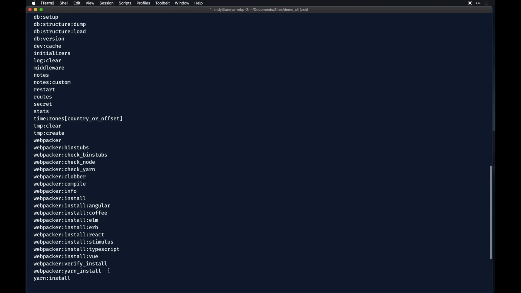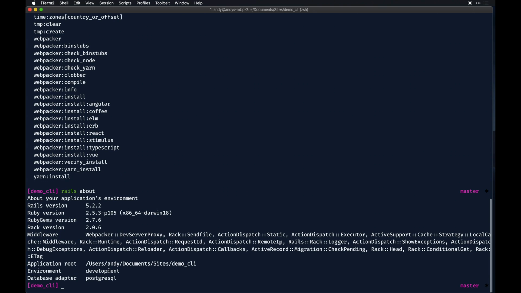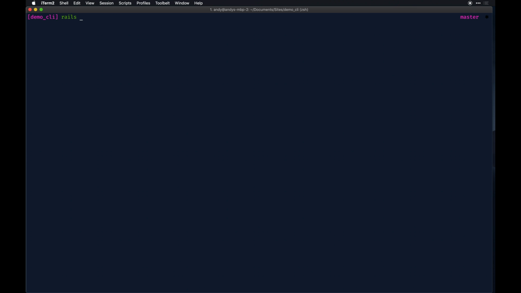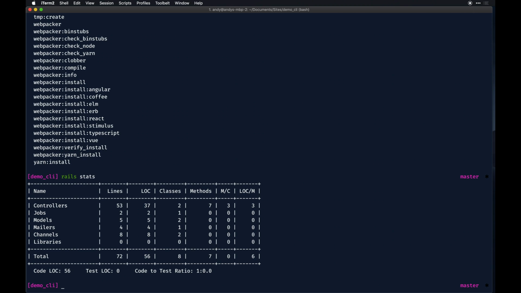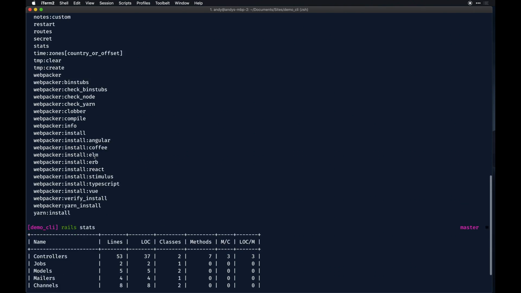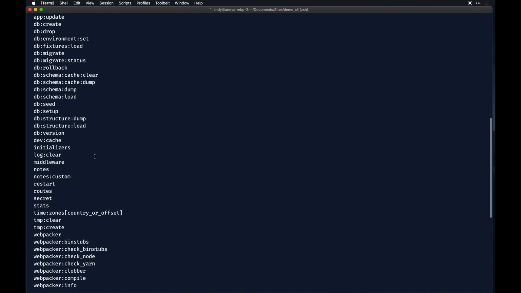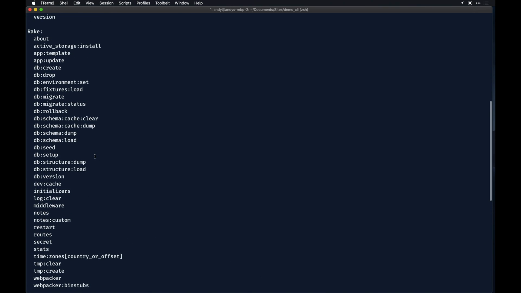If you're coming into an app you've just discovered, this is useful. I'm going to see what rails notes is. I don't even know what this is. Nothing. Okay, cool. So let's try that again. I just want to see what else we have. So rails stats is kind of useful. It gives you a basis of what's going on in your app, some code stats that give you a sense of how big your app is getting, and maybe you should configure it better or something like that.